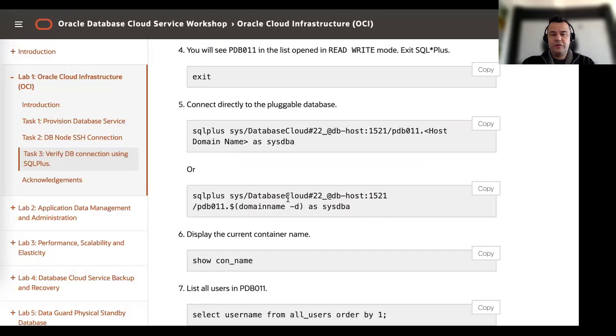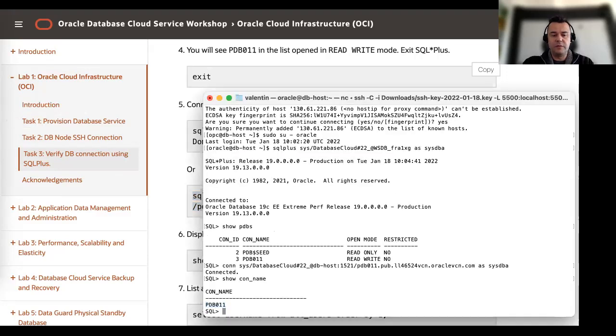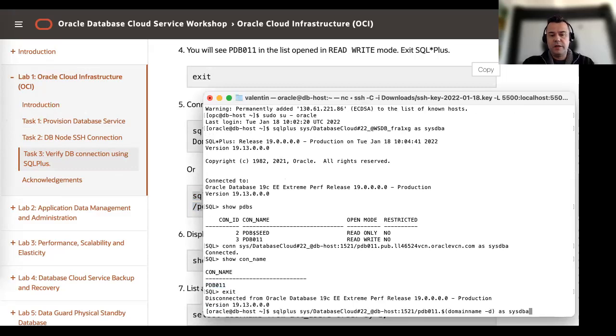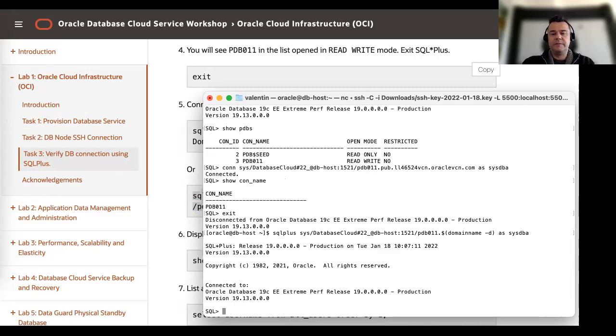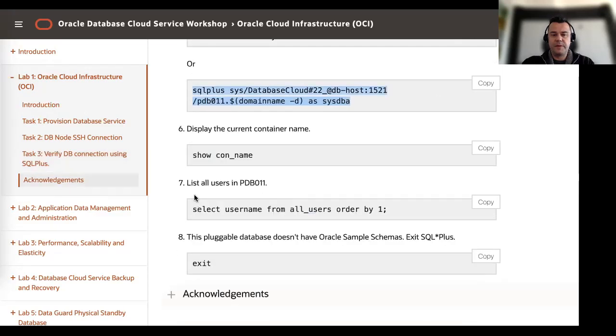Or I can use SQL Plus directly on Bash, and use the domainname command to take the host domain name from the Bash command line. So if I do an exit, I can do it like this. I can run SQL Plus, sys, database, and then here, instead of the host domain name, I use the domainname command to get the variable for my connection.